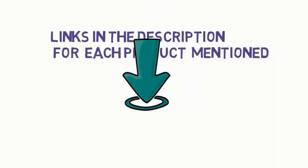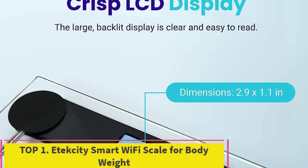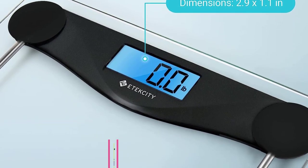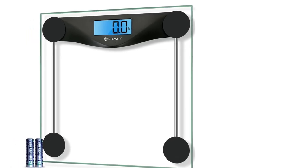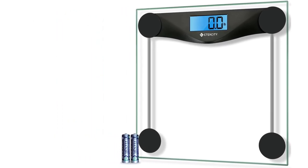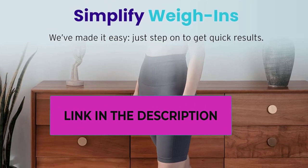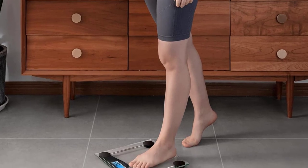Starting at number one: the iTeXity Smart Wi-Fi Scale for body weight, FSA/HSA eligible, syncs with Apple Watch. Don't settle for less — as the best-selling brand of body weight scales in the US, iTeXity is known for innovative and high-performing products. Source: Stack Line Retail Intelligence, US Amazon data, market share February 2019–2021.